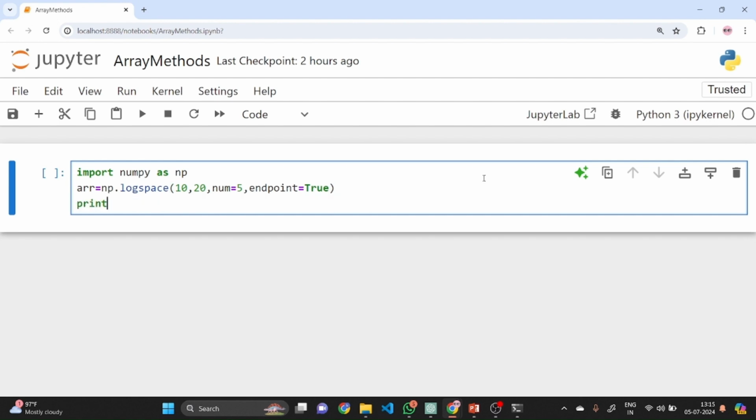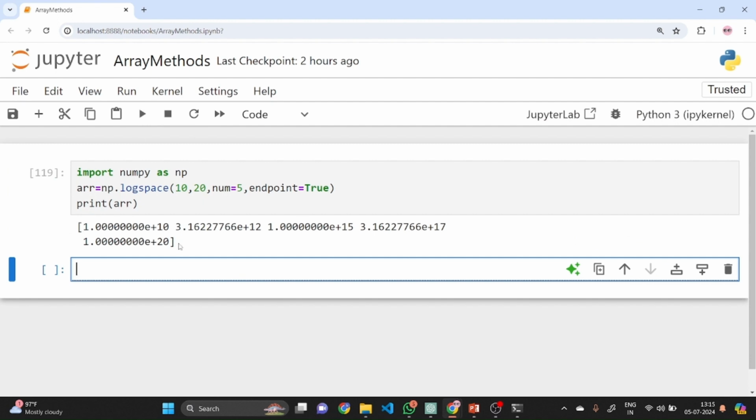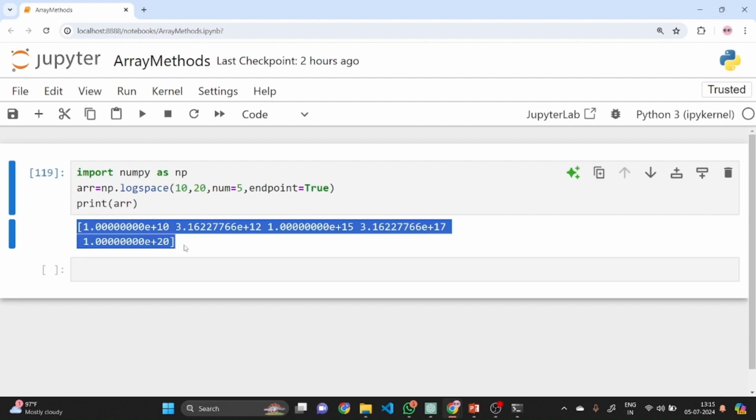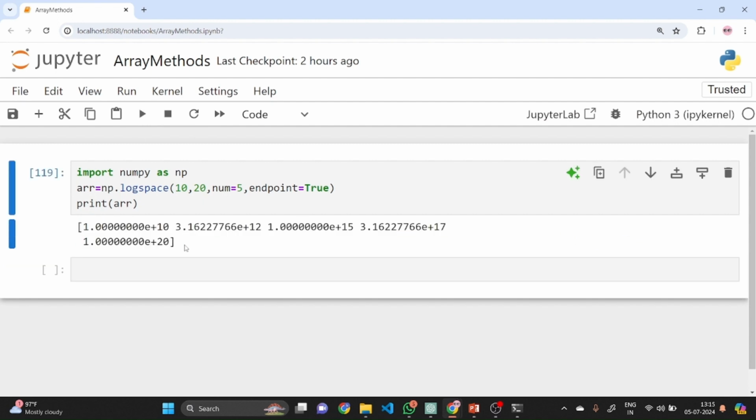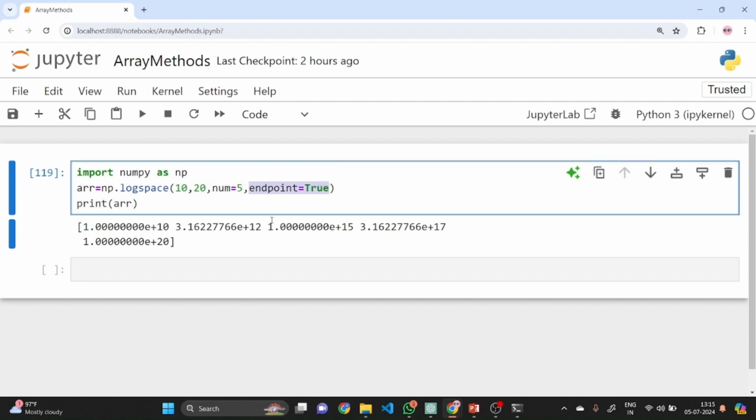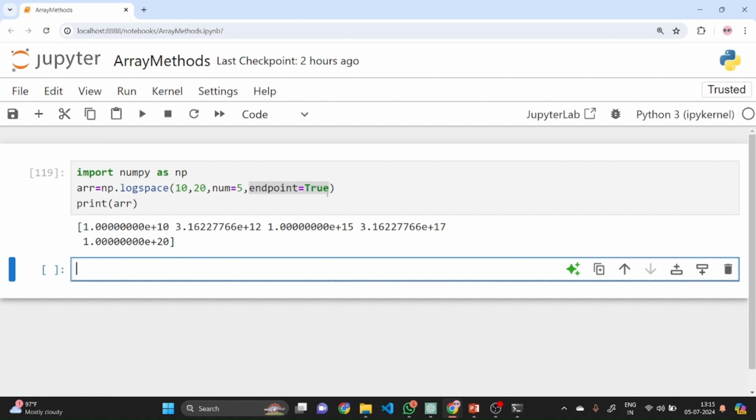I'll print the output. This is the output. The range of the output is between 10 and 20. 20 is also included because endpoint is set to true. Here I did not mention any base value, so the default base value is 10.